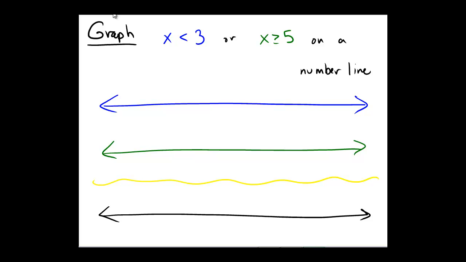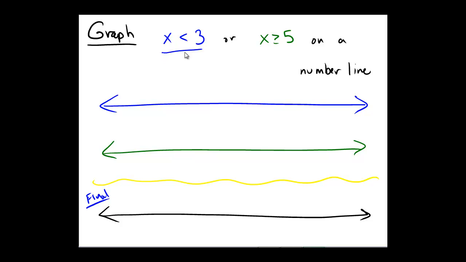So first example, I have two examples here. One's an or and one's an and, so you can see the difference between these. When we graph this or, the final answer is going to be the black line down here at the bottom, but in the discussion I'm going to use the blue line and the green line to better understand what I'm doing, so that I can produce that final result at the bottom. Again, the bottom is the final result. The final one down here would be the only thing that you would actually answer. But these two will help us along the way, and once you become a master of this, then you can start to not do the first two stages, if you can think of them mentally.